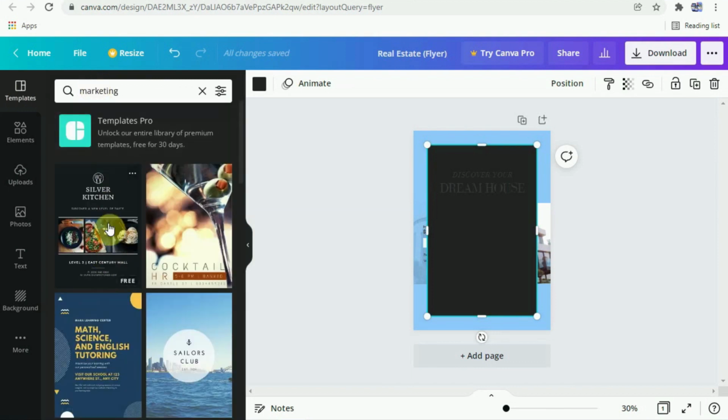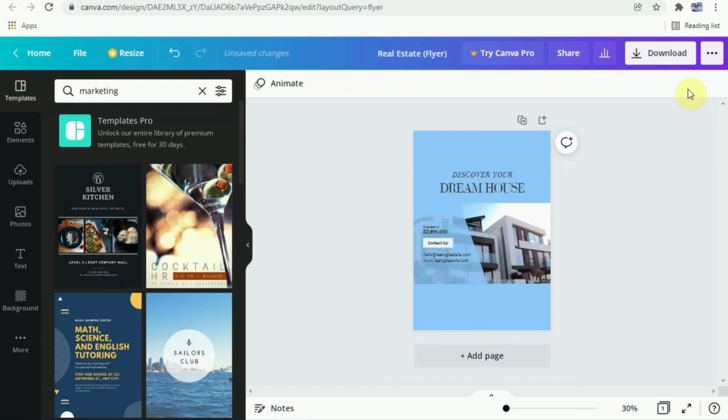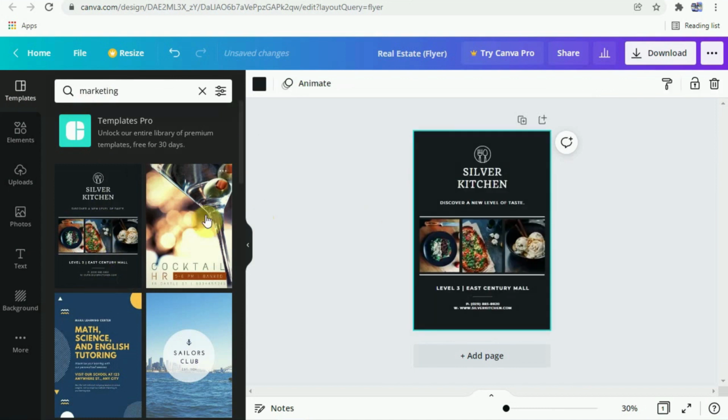So as you can see, it has taken me to a lot of templates, already made templates here. Now it's very easy. Then I can come to this place and choose this template. Now see, this one is free. I can just click on it. Now this is an already made template. Because this is just an intro to flyer, in my next video I think I'll be doing a lot of videos on flyer. So you can come to this place and do a lot of editing of your work.